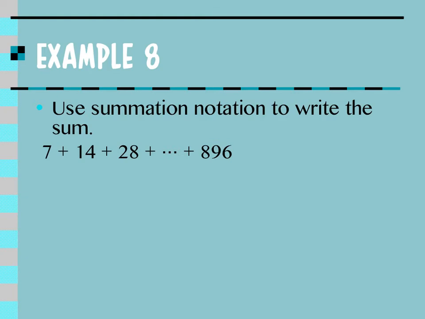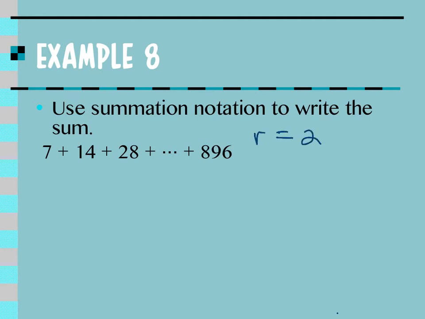So right now, I know what a sub 1 is. I know what the last term is, and I don't know anything about the number of terms. Now, this is kind of a special case because first you want to see if it's geometric or arithmetic. If they were all blended in together, I would test. So if I take 14 and divide it by 7, 28 divided by 14, do I get the same number? Yes, what would r be? 2. So this is geometric. So we're going to work it out as though it's geometric because we're in that section.